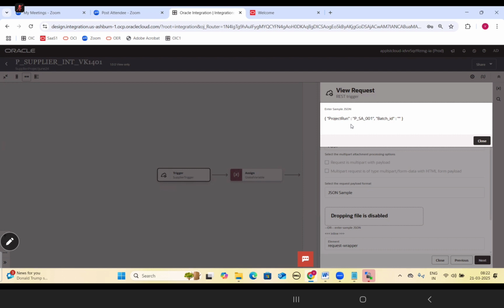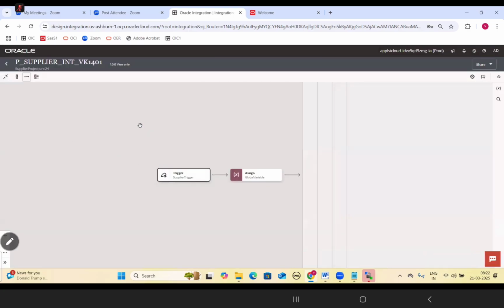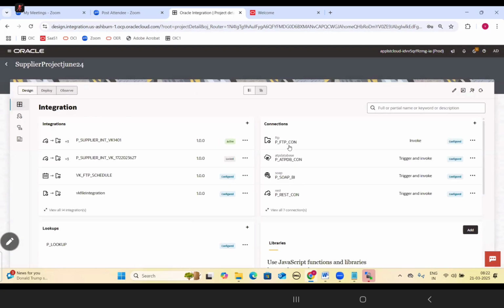They will pass this project run and batch ID. You may ask, what is meant by project run? Project run is the lookup code. In the lookup code, you will have an FTP path, everything will be there. That is what we will do in real time.